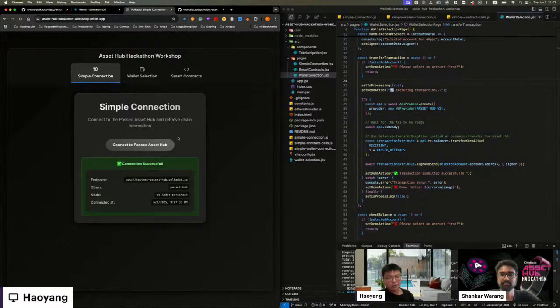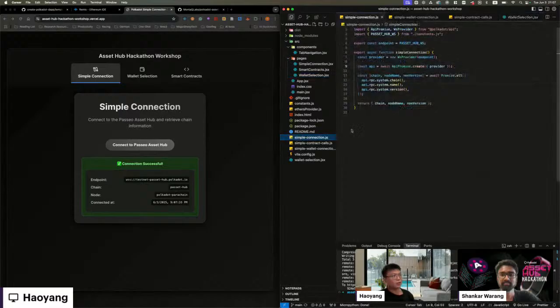This front end might look a little bit polished, but the only thing important here, the code on the right side of my screen, is just these couple of lines. Everything other than this code is just for show, for display. It's not actually core to the interaction with the blockchain.